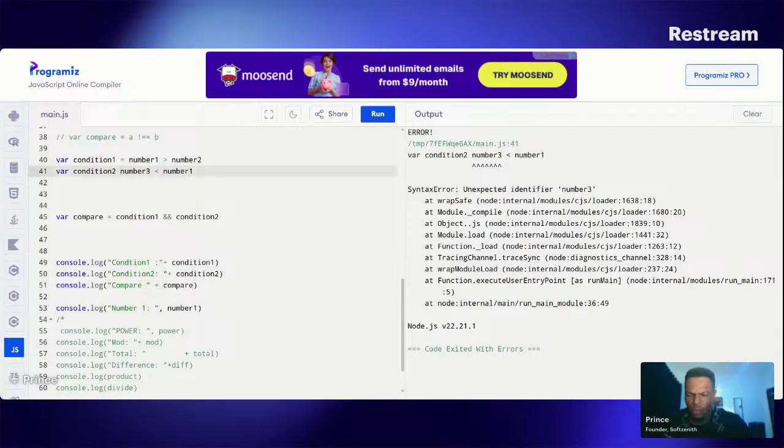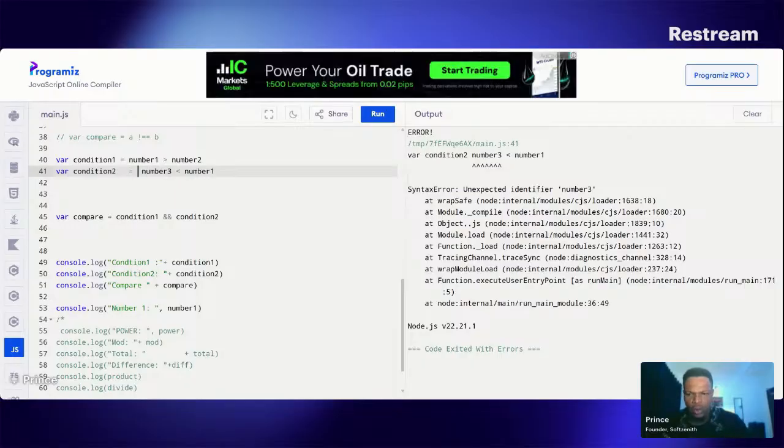Oh, sorry. One of the things that you need to understand while writing code is the ability to debug. Most times when errors are thrown, you need to read the error message and discover where the error is coming from. So look at this error here. It says unexpected identifier number 3. So it pointed at this line of code. When you come to this place, you notice that something is missing, and that is equality. The equal operator is missing, because I'm defining a variable.